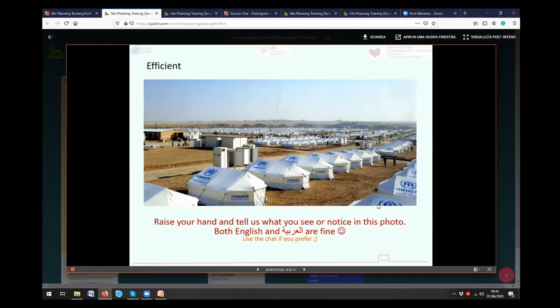This settlement, as you can see from the photo, is pretty isolated, but not that far. You can see in the background that there are cities and villages. Unfortunately, this settlement was cut off from these villages because of the river, and there was one bridge which was a little bit far from this location. As you know, very often we cannot choose the ideal location. In terms of topography this was okay, easy to make, but the possibility for the people living in the settlement to interact with the existing urban setting was very limited.